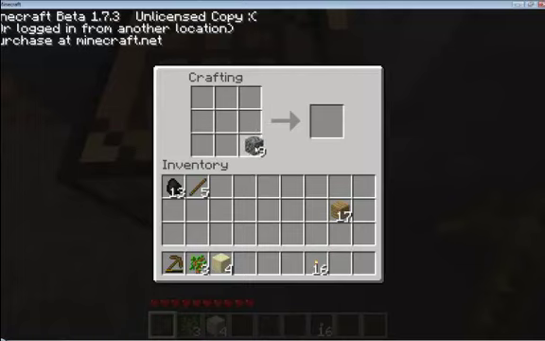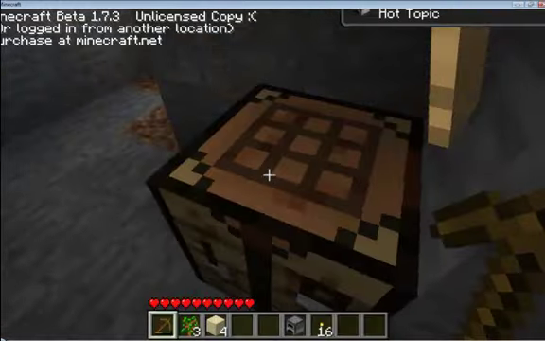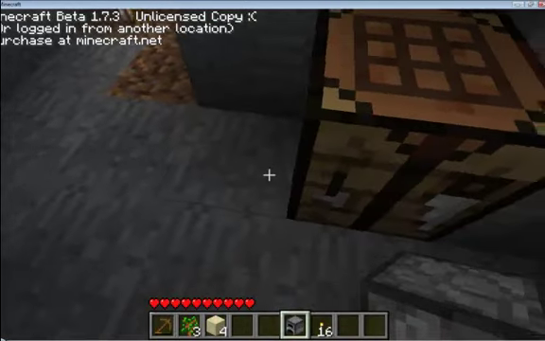Alright, so to make a furnace, you put cobblestone in everything except for the middle space. So just put cobblestone down everywhere in the crafting table except for the middle. It's gonna be the furnace, so... And the furnace you can use to smelt stuff. See, now you get an achievement, Hot Topic. So you want to put the furnace down next to the crafting table?